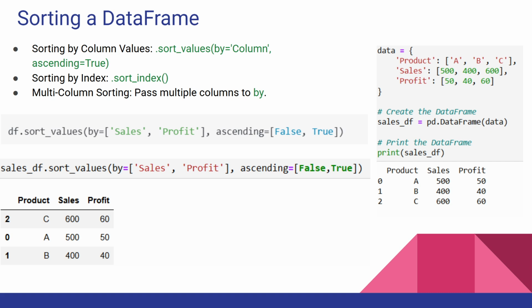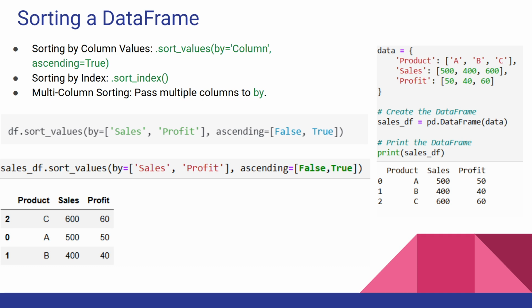So we are actually taking a little complex example of multi-column sorting, where we can pass multiple columns. You can see the example df.sort_values, where you are giving by is equal to, in a list like notation, sales and profit, and for ascending you are setting False for sales. It means that your sales data will be sorted in descending order, right? That makes sense. Also, you want to look at maximum sales first, while in this particular example, you want to look at profit in increasing order.